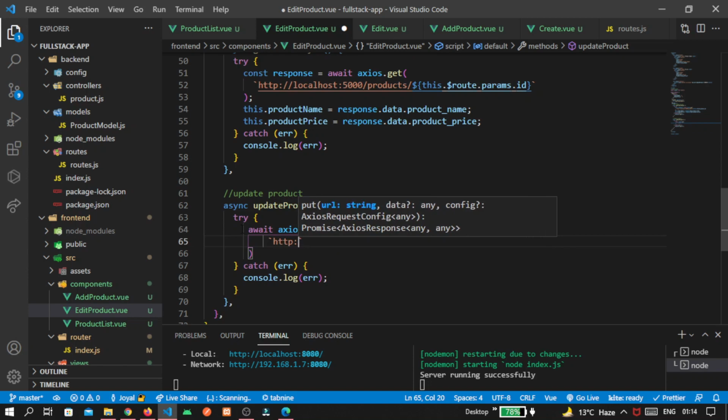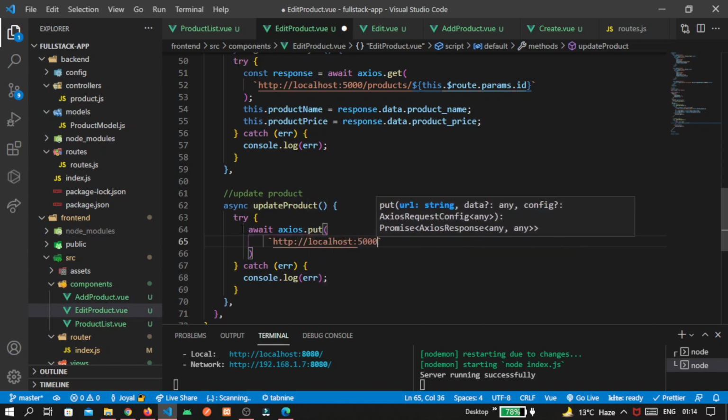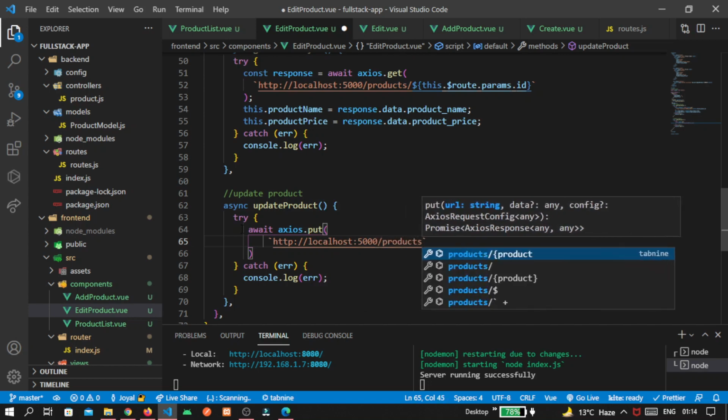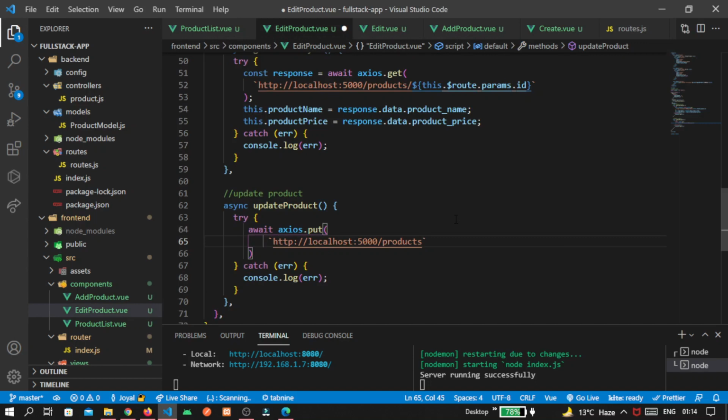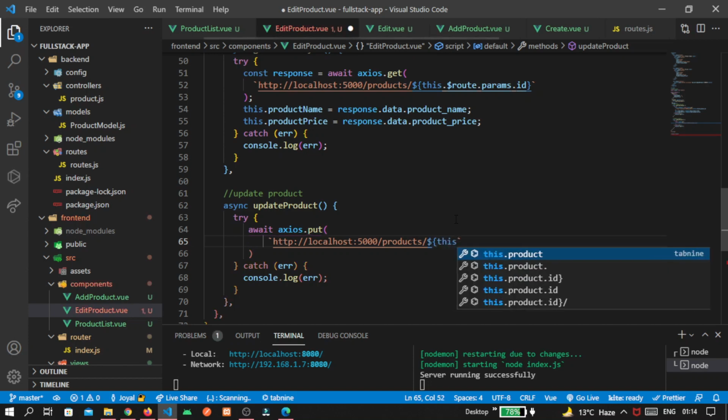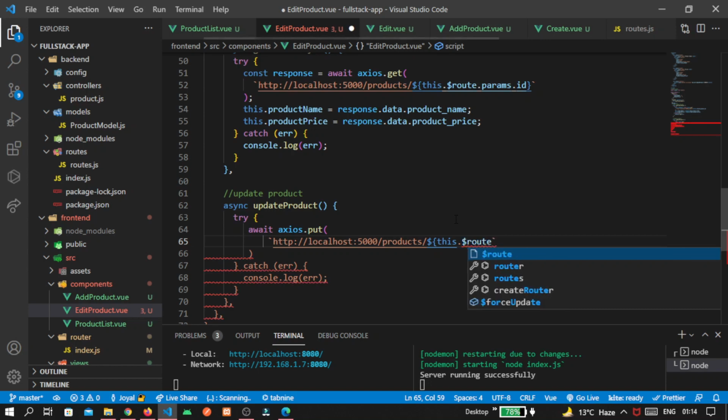So http://localhost:5000/products, and we are also providing the ID here. See this. So after these products, pass the dollar, this dot again route params dot id.